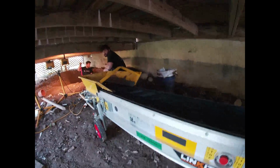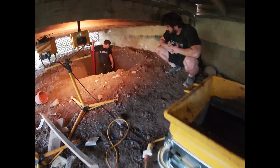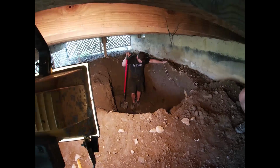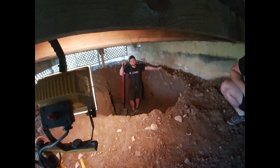Probably use these 5 or 6 times a year. Craig's first man down in the hole. We'll pull out our PID reading. We'll get our start point like always. Craig is going to dig into a 5-gallon spackle bucket. Where's that bucket?